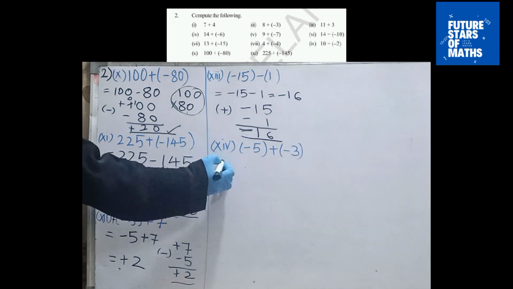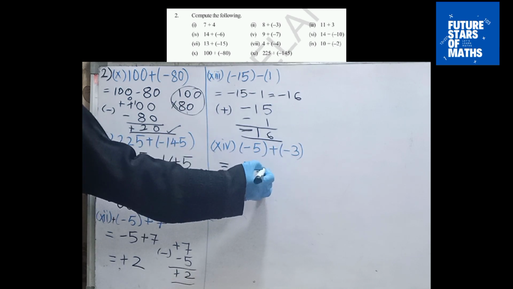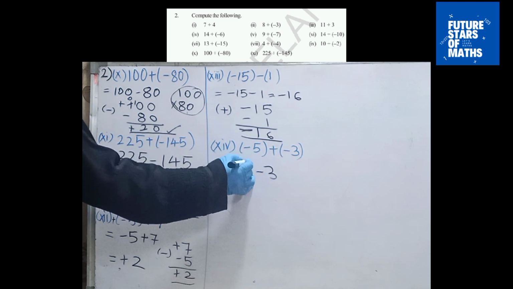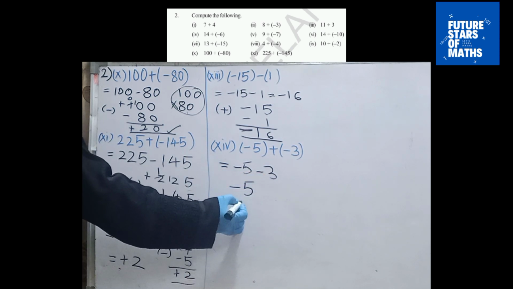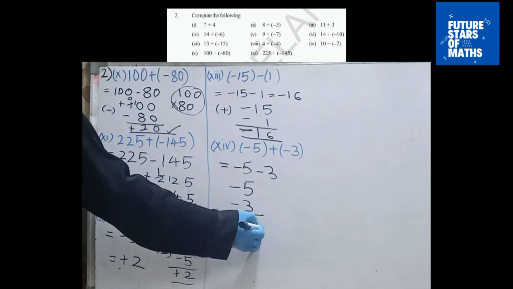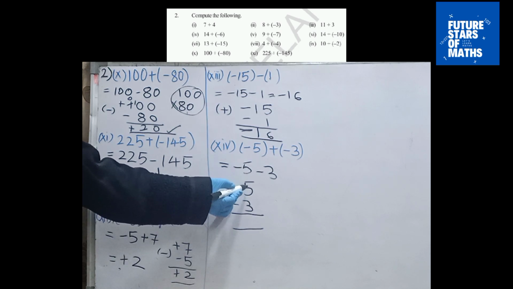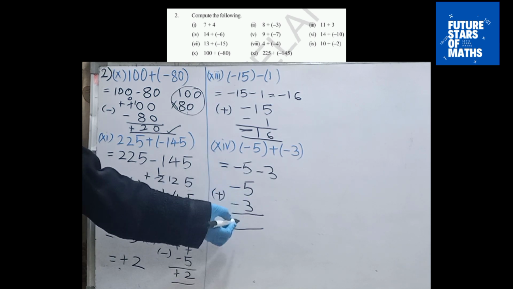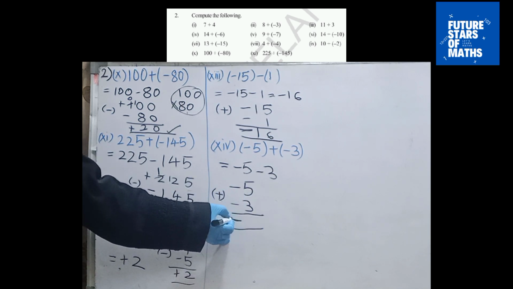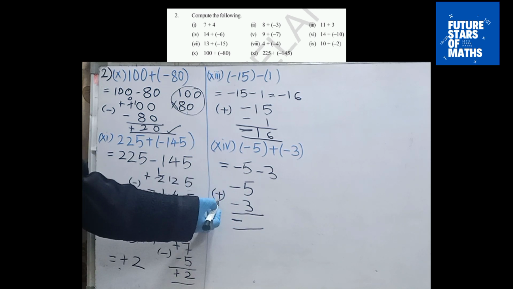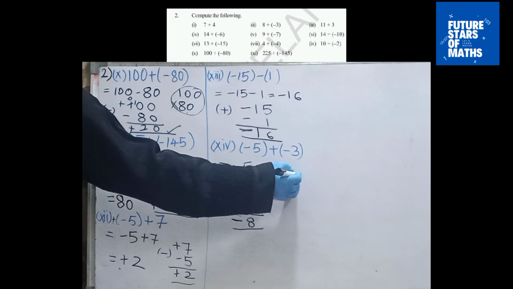Okay. Now the next question is minus 5 plus into minus minus 3. Again, big number is minus 5, so we'll write minus 5 above. Small number is minus 3, we'll write here. Okay, now minus into minus is plus. So what we have to do? We have to add. In answer, we have to write with sign, big number sign. That is 5 is big, its sign is minus. So we'll write minus here. Then what we have to do? We have to add. So we'll add 5 plus 3, 8. So the answer is minus 8.